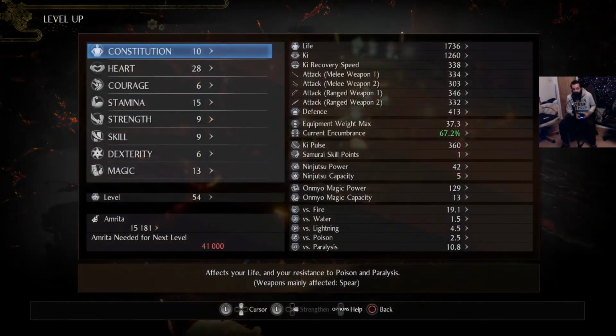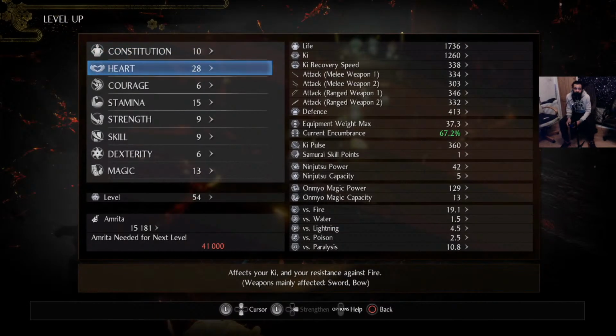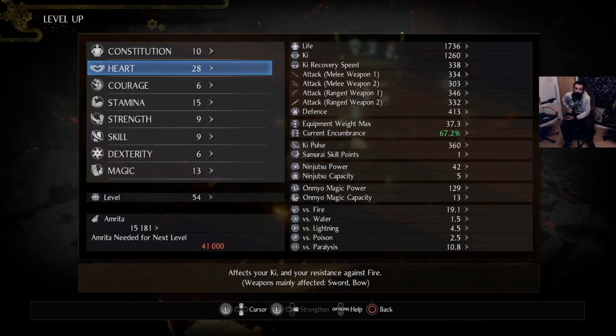Alright, for the bulk of it, now the stats. I'm kind of more like a mid-game level now, but you can run this from early game. I would say heart is the main. I think you want to get it to around 21, because the rewards started to drop off around 21. So when you're buffing, just keep an eye, because it tells you how much each stat's going to increase by. Heart's great because it does life, key recovery speed, and your attack damage.